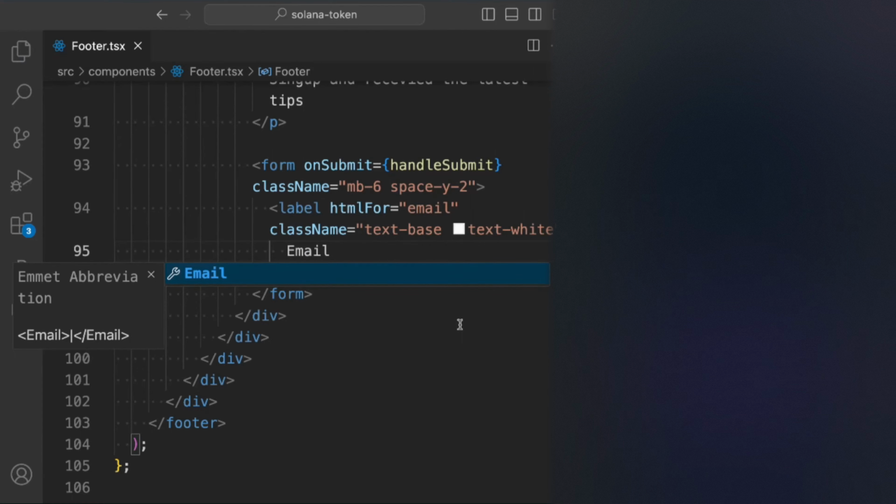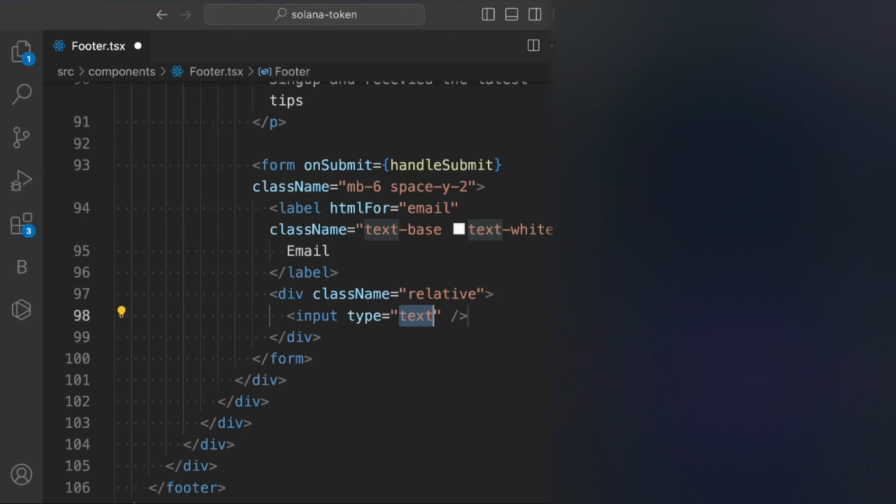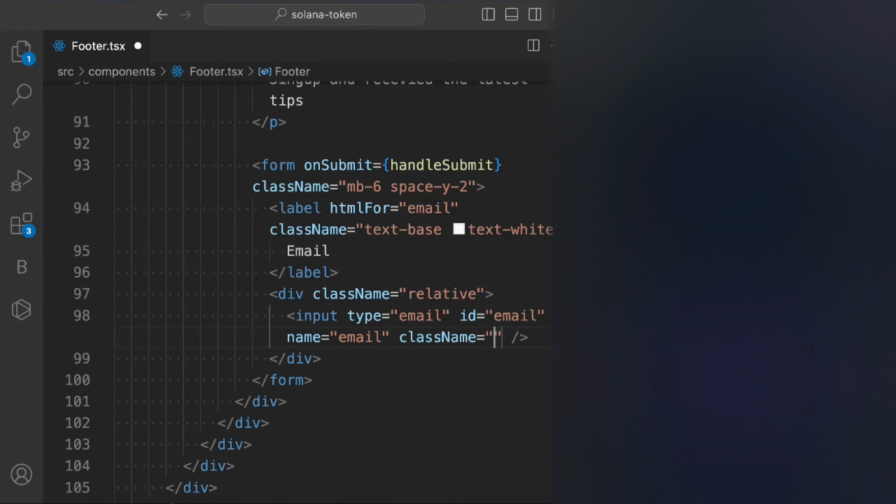There it is. Now we have to take the input. We'll take a div. It will have a class called relative. Inside the div, we have to take an input. Type is going to be email. We have to provide the ID, which is going to be email. We have to provide the name, and we have to provide the classes. These properties which we have assigned to our input field, we have to give this, because this information will be passed down to our provider, the handleSubmit function, and it can store this information in the database, so the user can receive the mail. So this property is important. I'll talk about it, but simply follow this one.